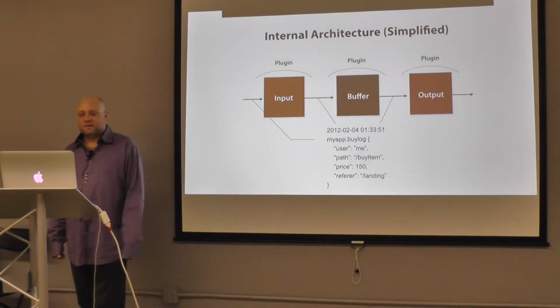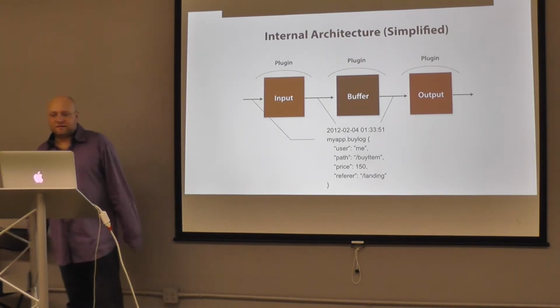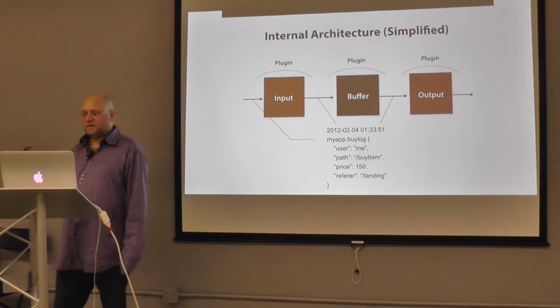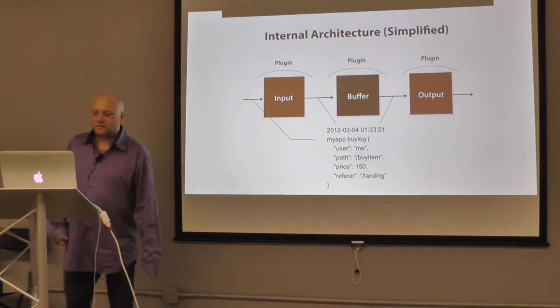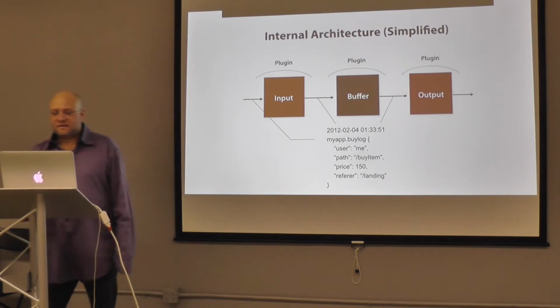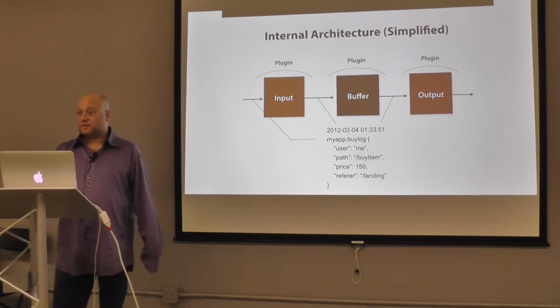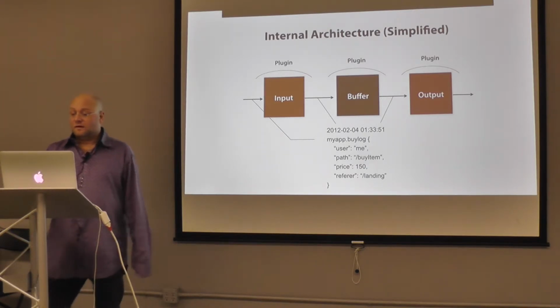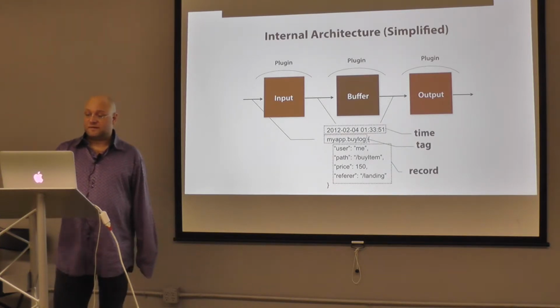Here's one example of what it might look like, right? We have an input plugin, and we're sending an event. Here's a JSON event with 4 fields. We have a user, a path, a price, and a referrer. We're routing this thing through the input. Basically, we might buffer it through a plugin, through, for example, a JSON plugin. And then all the core is doing in this case is basically routing it to a specific output, right?